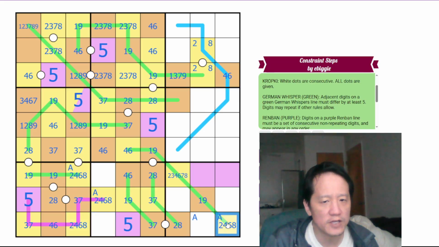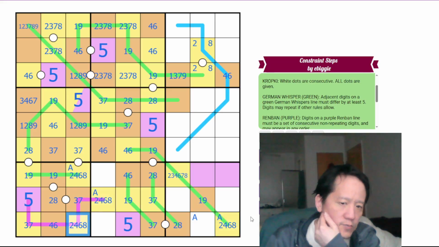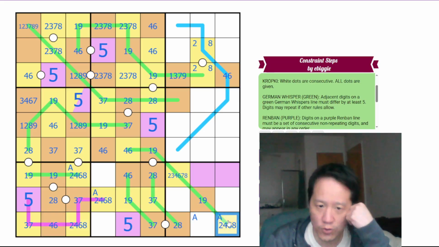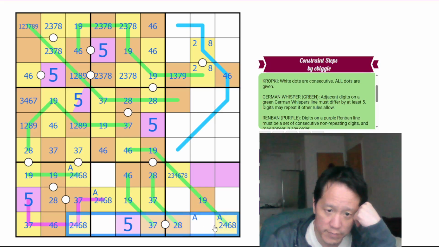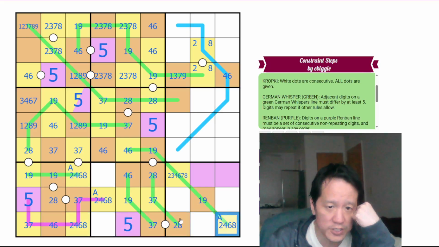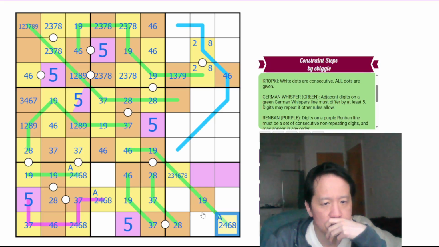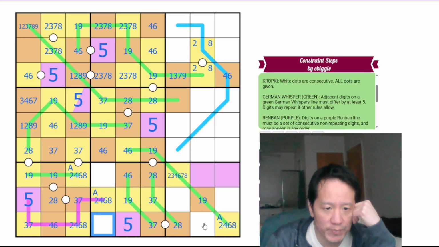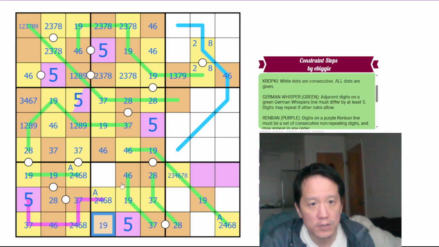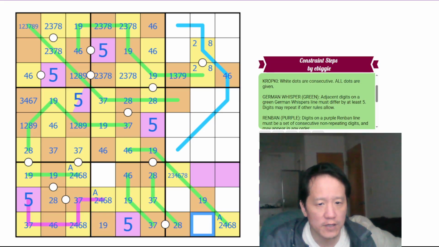We have a yellow 2, 4, 6, and 8. This has to be A, then. Because we have both yellow 2, 4, 6, and 8 accounted for in row 9, so this can't be A. This has to match A. We have remaining an orange 1, 9, which has to be here. We have a yellow 1, 9, which has to be here.